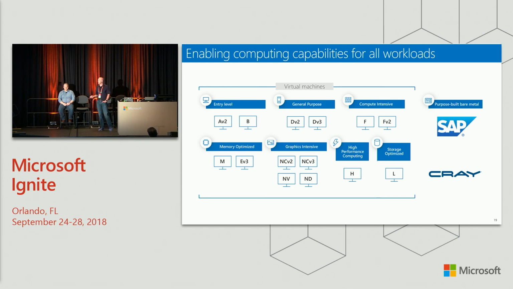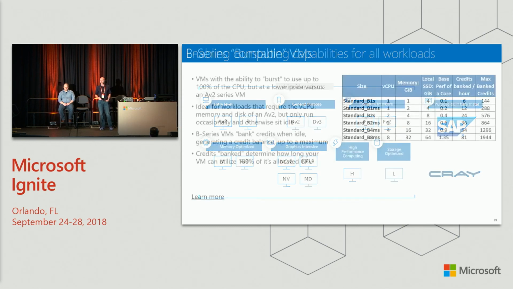And what this also helps us do is we're innovating with our partners in SAP or Cray or others. It helps us look at the workloads that customers are going to be using and understand from that where we're going to be going in the future, which helps us come back to things like our M series, which you'll be hearing more about in the future with new sizes coming from our M series that are going to start to push that 4 terabyte boundary further and further up as we get closer to bare metal, which is leading that bleeding edge and leading us to where we want to go in that space. So it helps inform that space for us as we develop the new sizes and grow them.